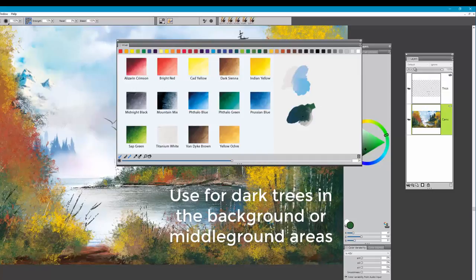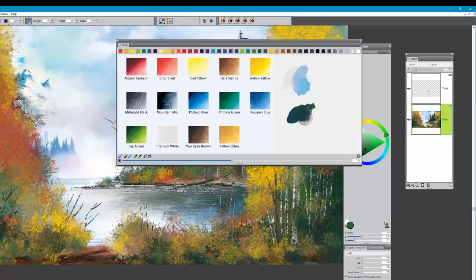And I kind of like to mix the darkest value towards the center here. And then as I'm going outward, you'll notice that color gets a little more pure, a little more light in value. And so I have a nice broad range of color that I can choose from and sample from on the mixer pad.